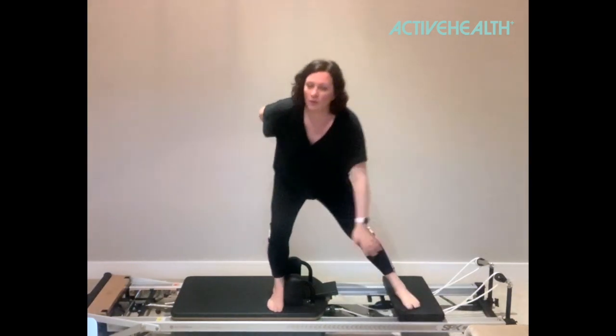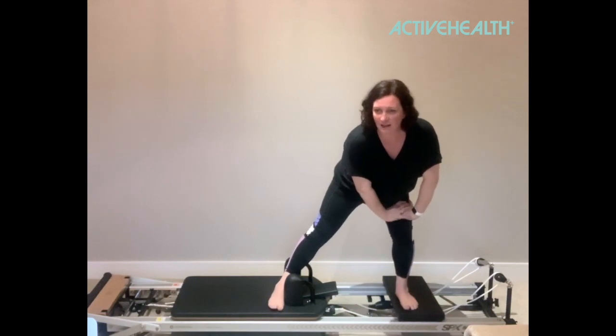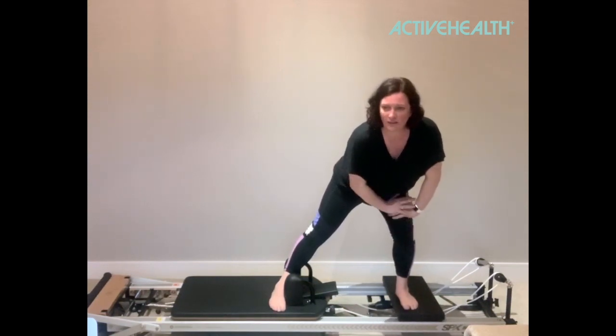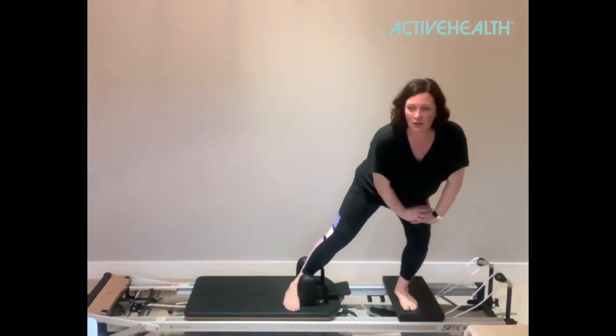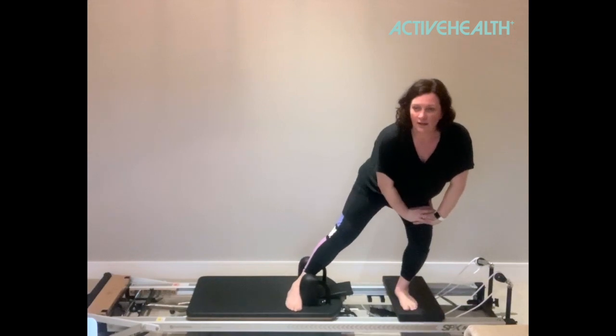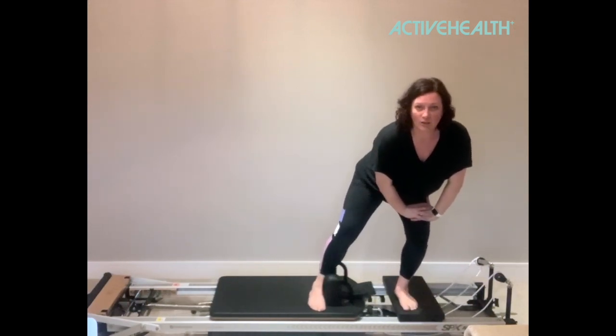Three. Two. One, and then I want you to bring all the weight over onto this platform extender leg. Hands on the knee, still a nice straight spine. Keep all the way through here. Then we're just going to bend this knee, pull it in, release it out. Pull it in, pull. So that knee's coming forward, and we're stabilizing.